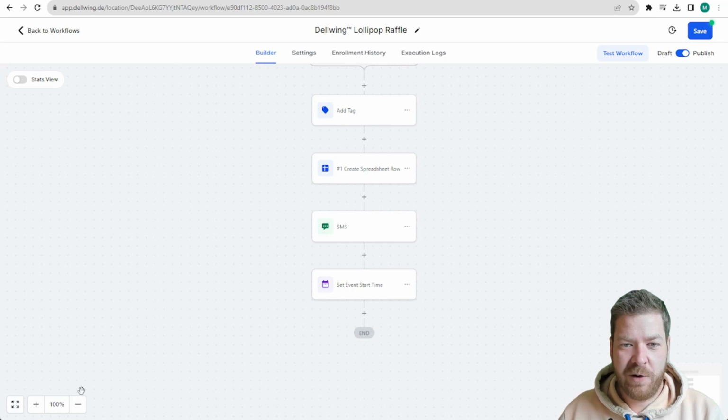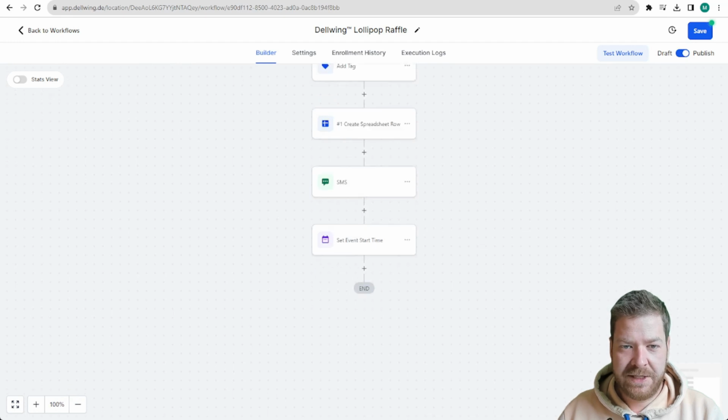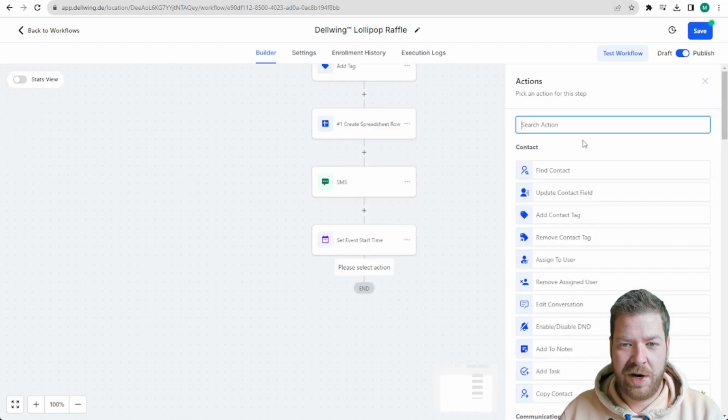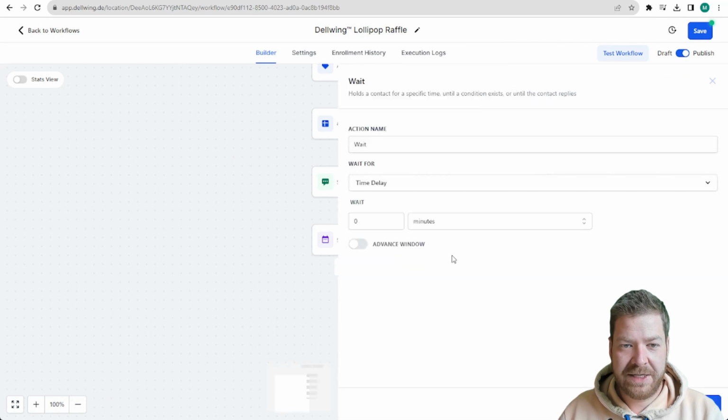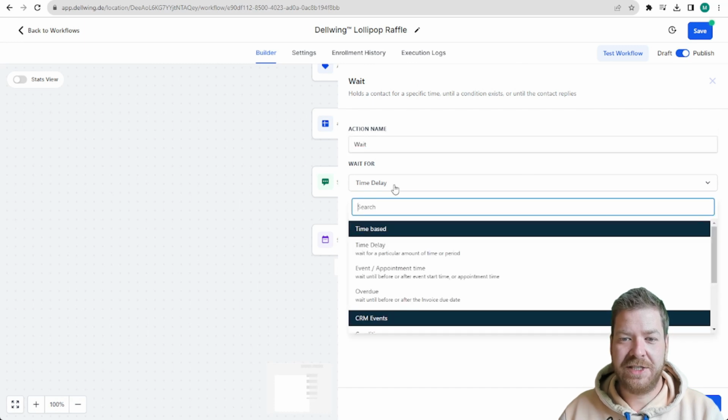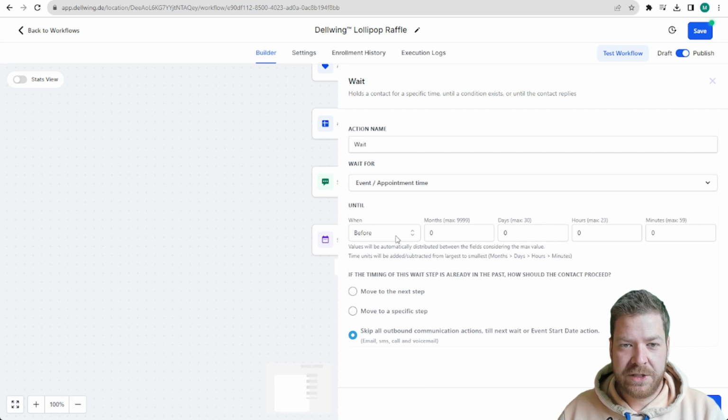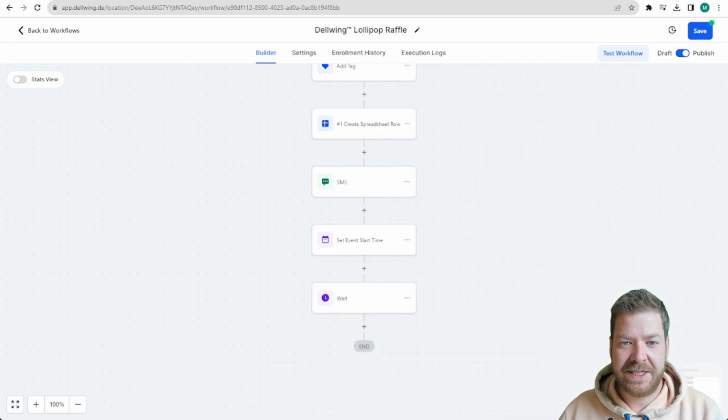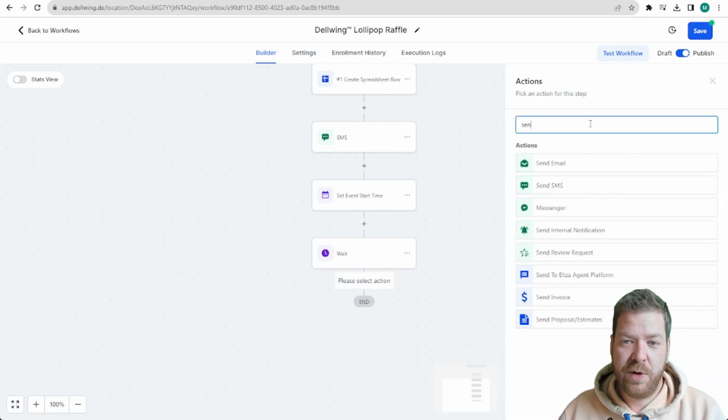Now the workflow knows when this event is and we can definitely work with that. Now we have promised the person filling out the form that we will remind him 20 minutes before the raffle takes place. For this, we have the option here to type in wait. And now you will also notice why it is important that we told the workflow when the event is taking place. Not time delay, but we take this thing here, event appointment time. Now it wants to know until when it should wait. We want before, not month, not days, not hours, but 20 minutes. That's what we promised the customer, and when that happens, it should automatically move to the next step.